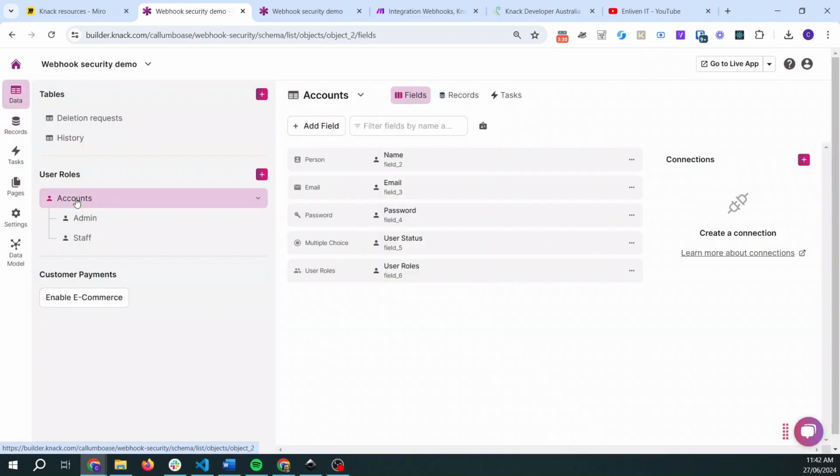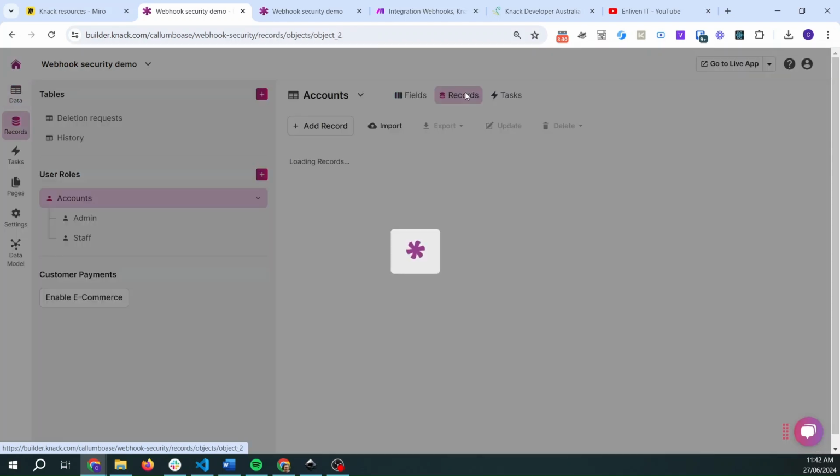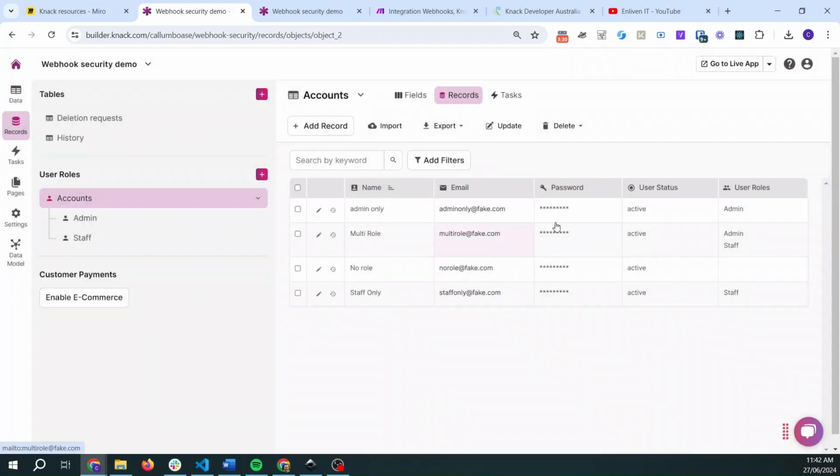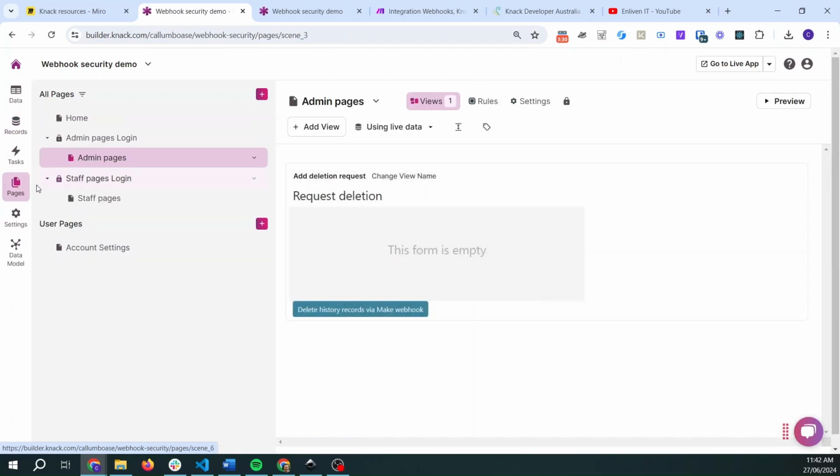I also have a table called accounts, which is my user roles table. So I have user roles enabled, and I have admin and staff user roles. I have a few users already in my app. Some are admins, some are staff, some have no role. And I have a couple of simple pages.